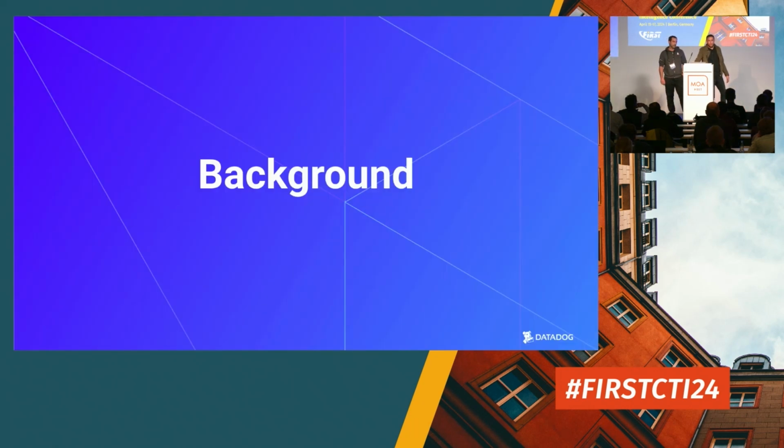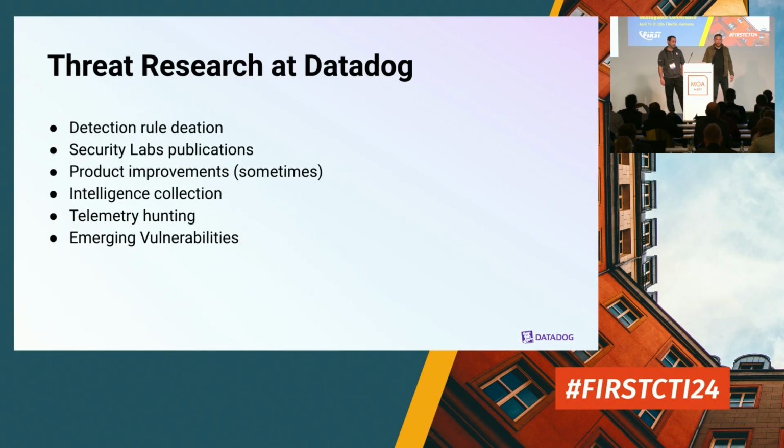Cool. So some background, setting the stage. What does threat research do at Datadog? So we are a pillar of security research. It's a department that supplements the various detection teams, the CERT teams, and the publication teams. So our outcomes are rule ideation. We help the various detection teams in Datadog, for internal, for products, for all our customers, create new rules or new detection capabilities. We publish security advisories in security labs.